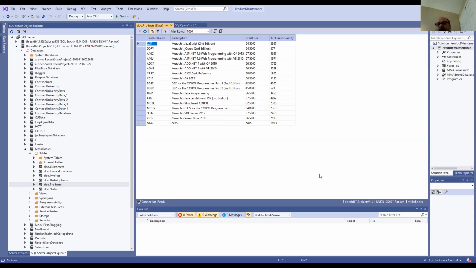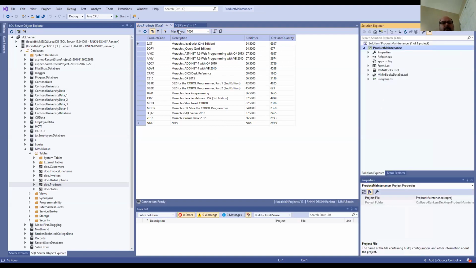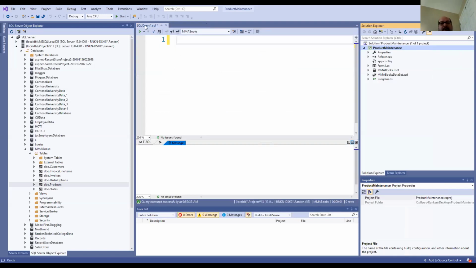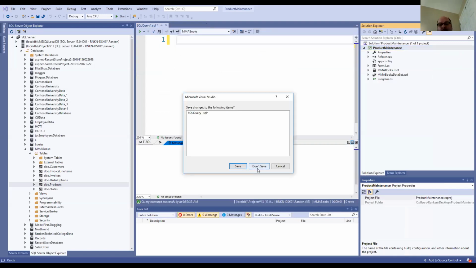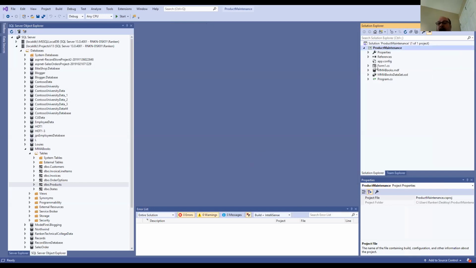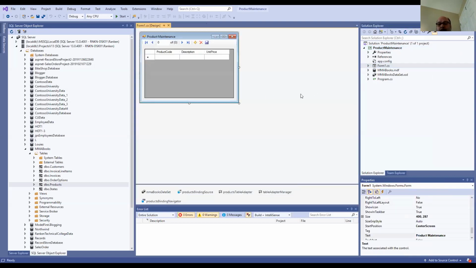All right. But what I want to do is I'm going to close this right now. And this where this query was, I'm going to close that. It'll say, do you want to save? No. So I want to go back up to here and bring up this. This is the way it's designed right here. Now, I'm going to try to run this, and my guess is I'm going to get errors. I don't know if the system is smart enough that since I added this database afterwards, it knows to hook onto that. This may very well not work, but I'm going to try to run it anyway.